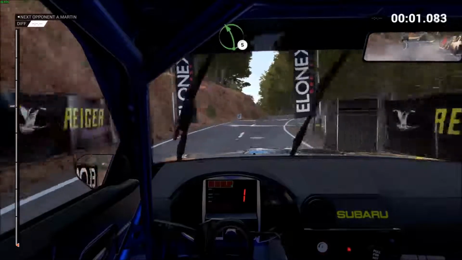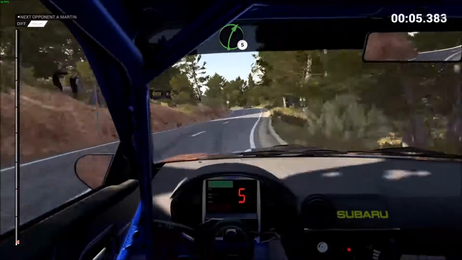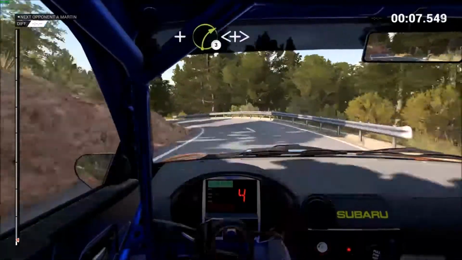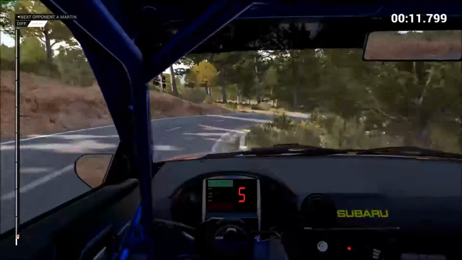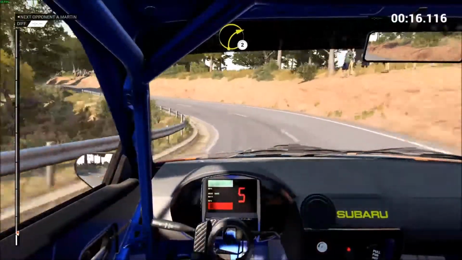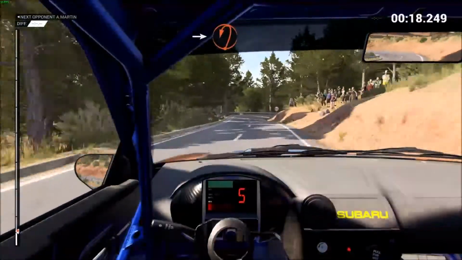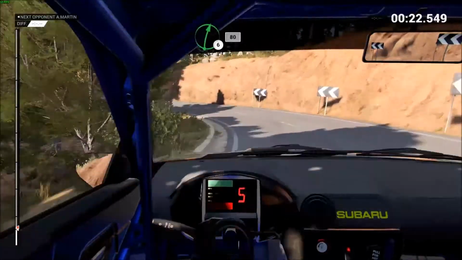5, 4, 3, 2, 1, go. Left 5. Right 5. Left 3. And right 3 long. Upwards tightens. And left 1. Right 2. Into open hip. Left long. 60. Right 6. 80.